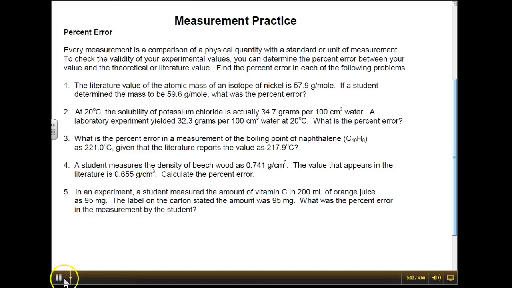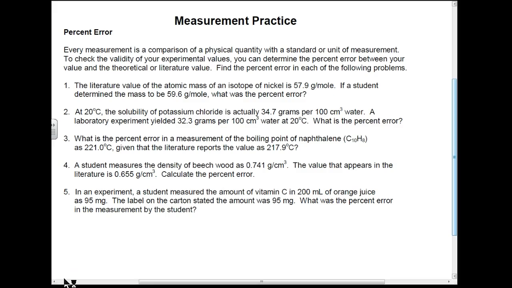All right, I'm not going to work through all these, but just help you get started. Questions 1 through 5 are obviously on percent error, which we can see right here. For percent error, it's an equation. Percent error equals your observed minus your accepted, divided by the accepted, times 100. You'll remember that from your notes.